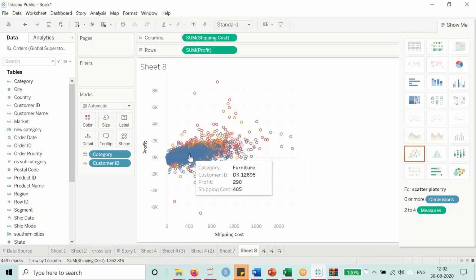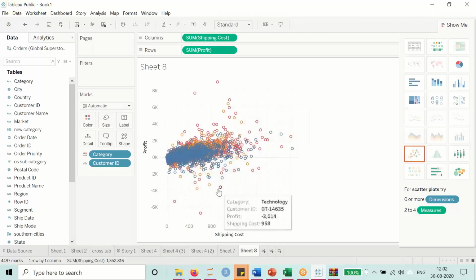Now you see that these are the customers where you are making higher profit, and there are the customers where you are incurring a loss because of the shipping cost. Shipping cost is too high, profit is going for a toss.